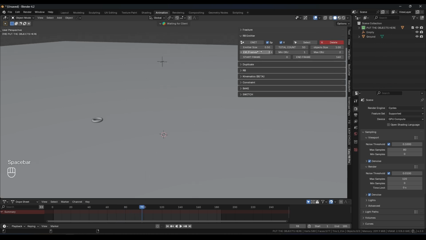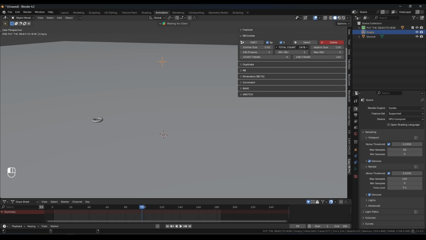Okay, and we can increase the count maybe to 100 and make this emit each frame. This will be a little bit intense, and there is no limit for this count. You can go as high as you want, but it will take more time to calculate.